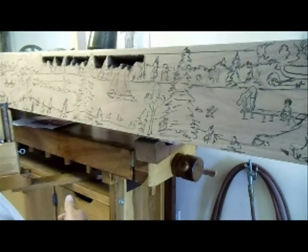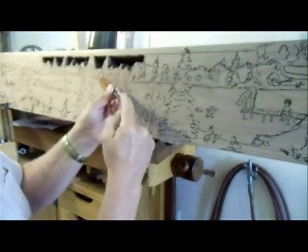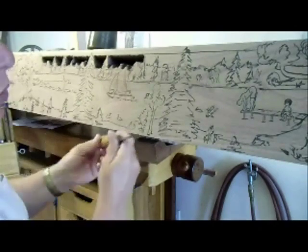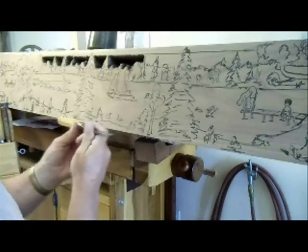There are a few other shapes, but those are the main shapes. There's also a veiner. The veiner is shaped like a letter U. And then there's the straight chisel, which has no curve at all to it. That's a number one chisel.